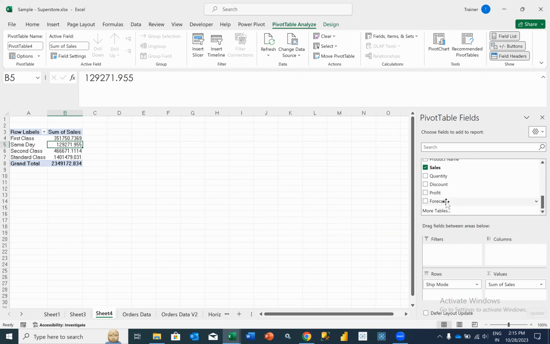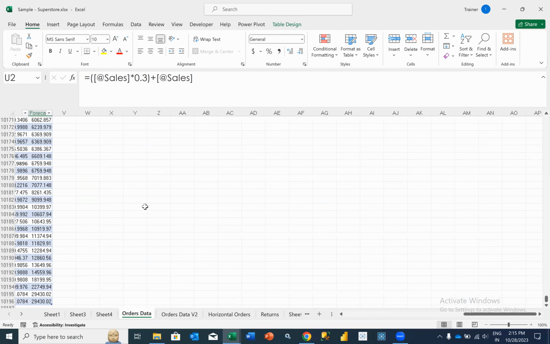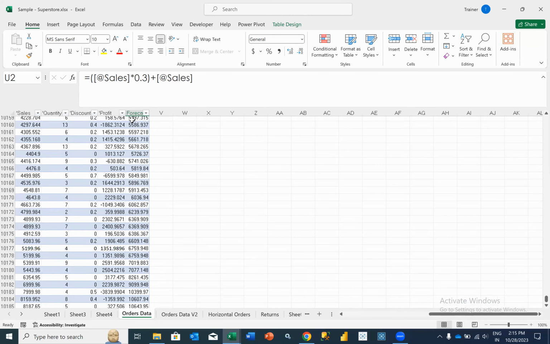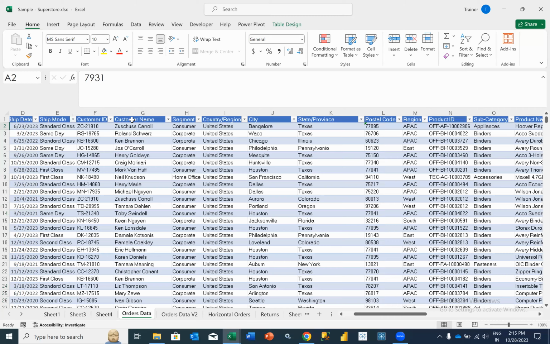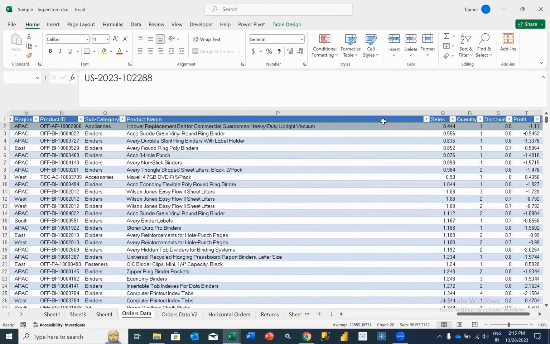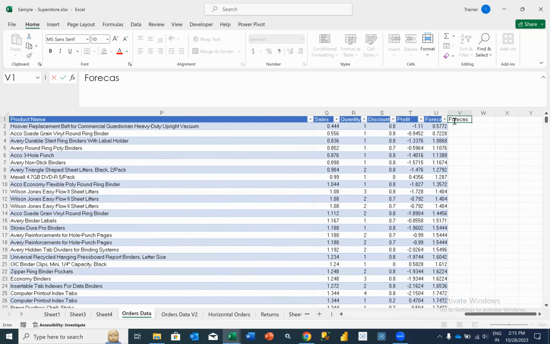You see here. Okay. I'll give you one more example because I think you didn't see what actually happened. We'll name this as forecast. We'll add one more column and we will say this as forecast profit.